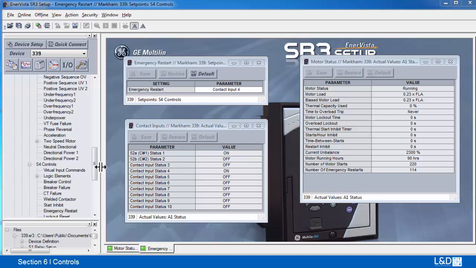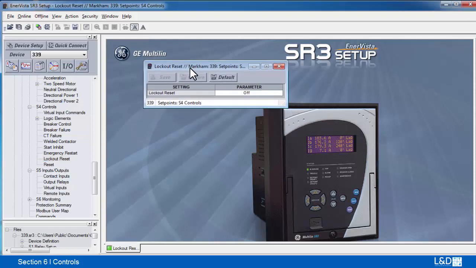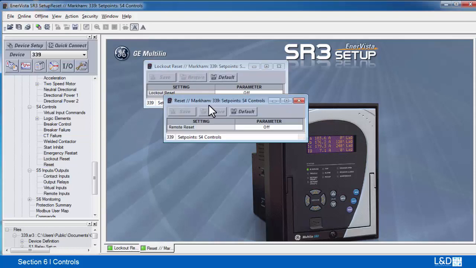Therefore, while the emergency restart contact input terminals are shorted, the trip output relay will remain in its normal non-trip state. Next, the lockout reset and reset inputs under the 339 relay.